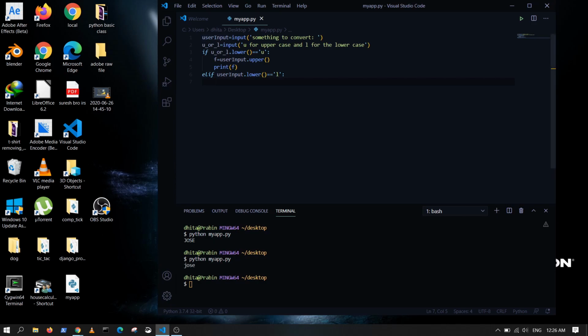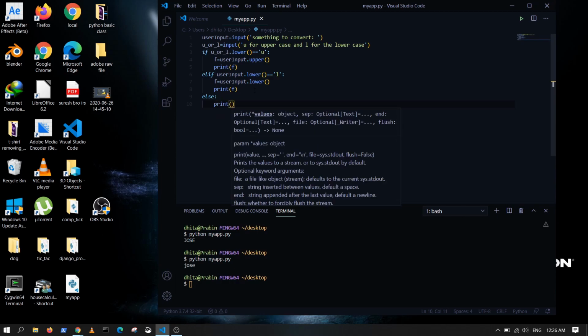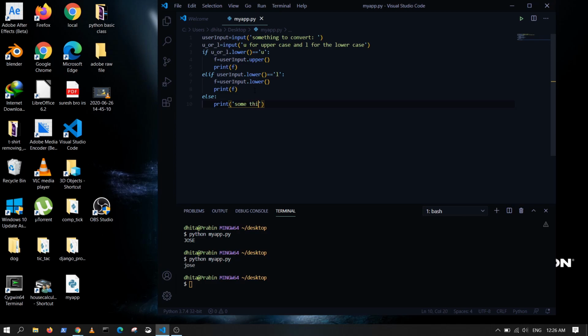Then just put this here, copy, Ctrl C, Ctrl V, and convert this into lower. Then if this doesn't match, else we print something went wrong.